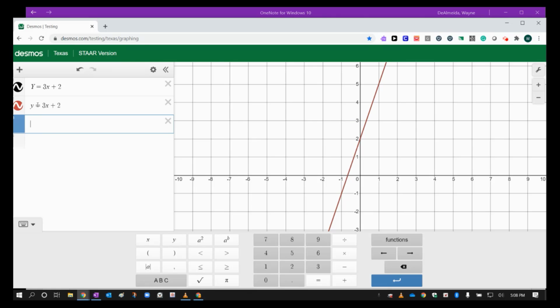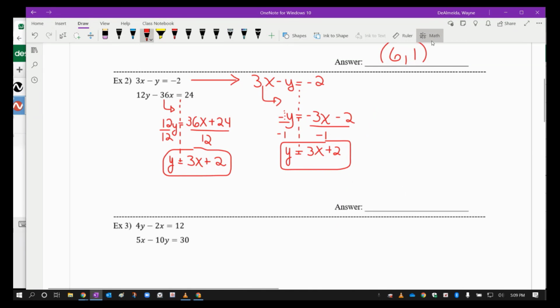If you notice, I drew both lines, and remember, if you click here, you can see the first line, which is red, and the second line, which is black. Both lines are the same line, one on top of the other. So do the two lines cross? Yes, they do. They cross at many points, over here, over here, over here. And if you think about it, this line goes to infinity, so in other words, this line goes forever. So there is an infinite number of solutions because there are many, many points where the line touches or crosses. For that reason, for the answer, we're going to write infinitely many solutions.